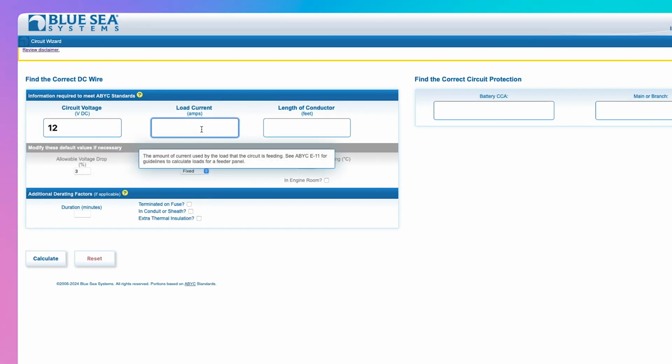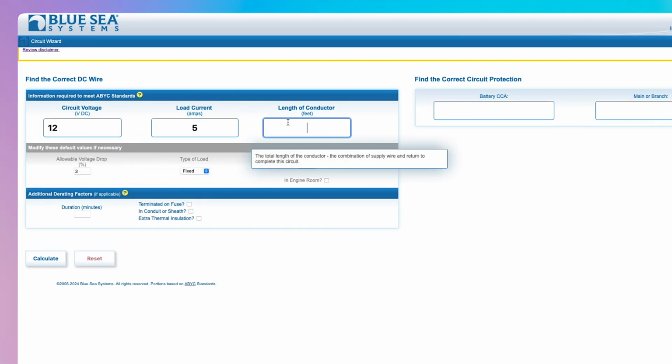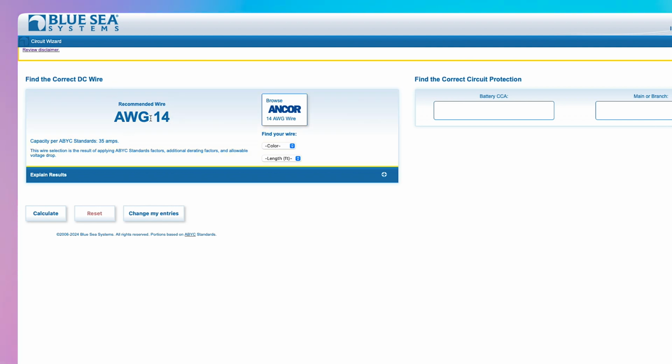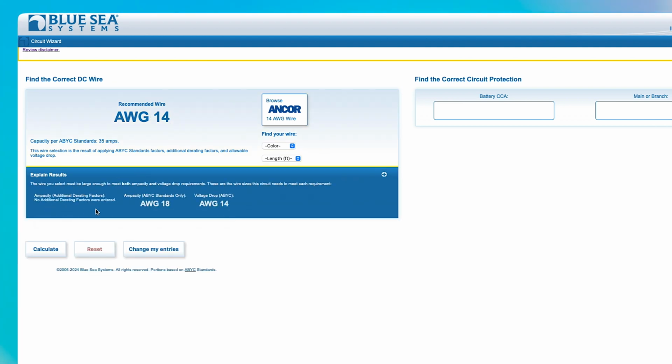Our favorite method is using the circuit wizard on the Blue Sea Systems website. Y'all know I'll link you below. It has entry fields for circuit voltage, load amps, total length of conductor, and voltage drop, with tool tips to help guide you through the process. The other neat part of this is it actually explains the results.